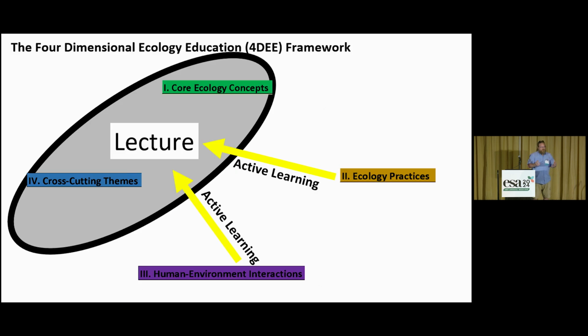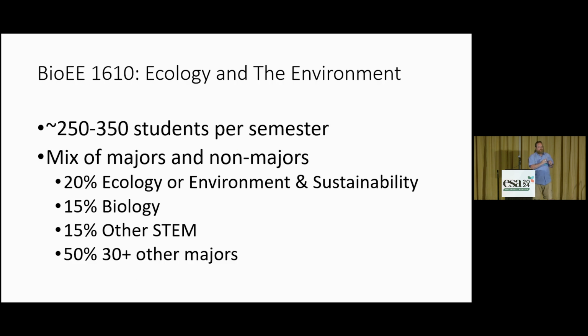More specifically, what I've been trying to do is take the pedagogy of active learning to bring those ecological practices and human-environment interactions into the lectures. Oftentimes people think, oh, that lives in my lab, or that lives in a special discussion section. We can do it all in the lectures through active learning. In my case, I have lectures of about 300 students, and we talked about the different types of non-majors we have. I have about 80% non-majors, maybe about 50 different majors in my class each semester.